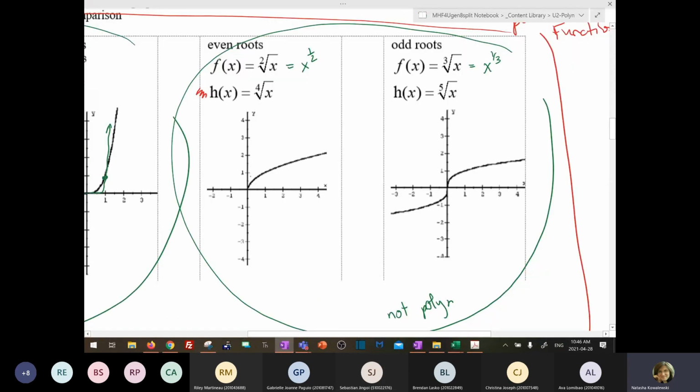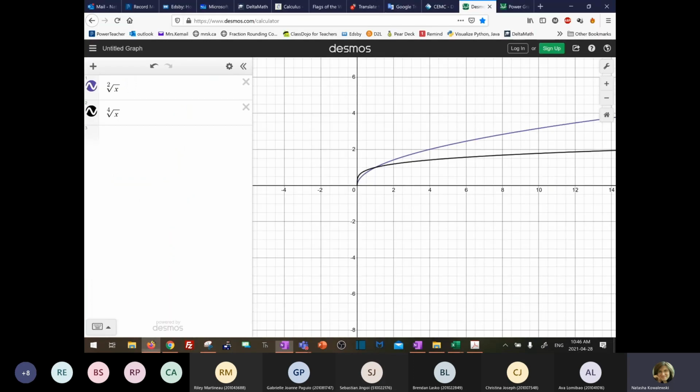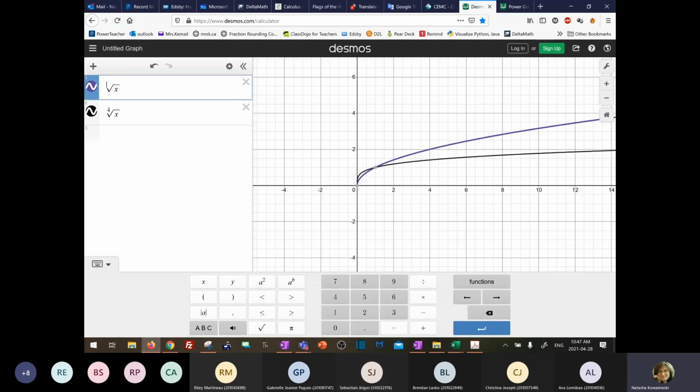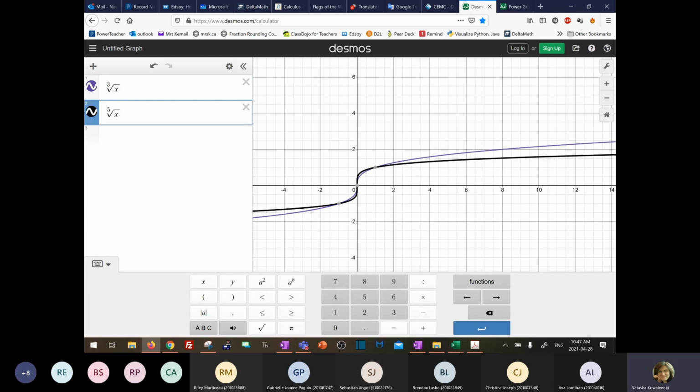Okay, so the red one will look like this. It will cross at 1. It'll be more flat this way, and then go to infinity way slower than the previous one. And then let's do the one that's with odd. So if this was odd, and this was 5th root, let's say, same idea here.